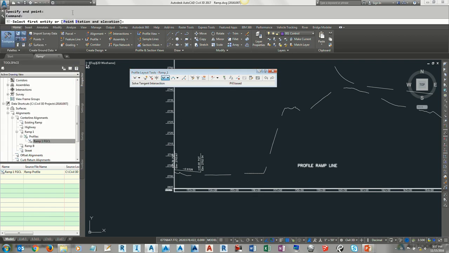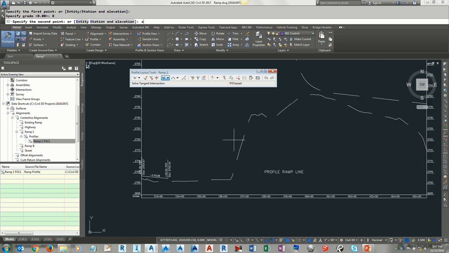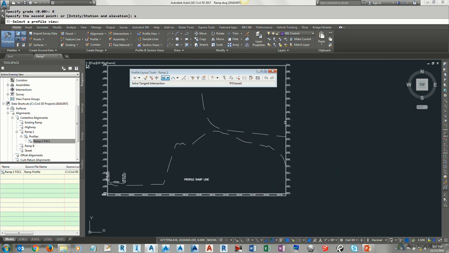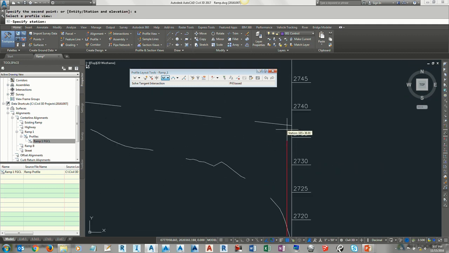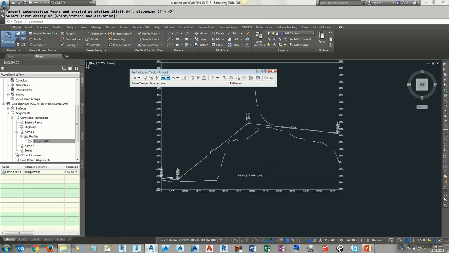Okay, the way it works, I have a point, so I'll go with the P as a point. This is the point, so I pick this point. And the grade is 8%, goes up. For the end, I go with station. The profile view, I'm just reading through my command line. Somewhere here, let's say 16537.76. And the elevation there is 2736. I just know these because I have calculated them ahead of time. And the grade from this point is minus 1.13. We know that. So it's going to go up, and it's going to create your PVI point for you. So it found the PVI point.